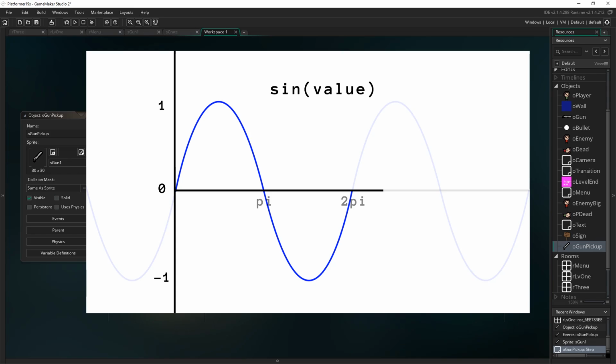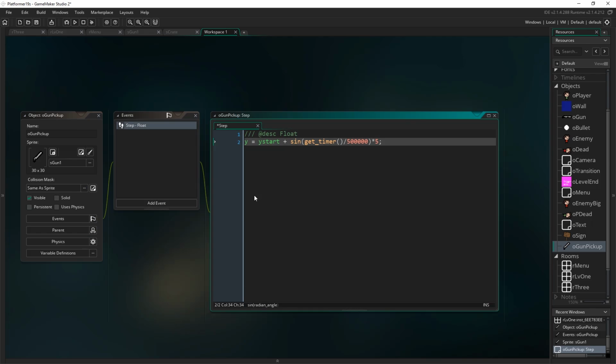So it's really useful as a function just to get values that sort of wave back and forth between 1 and -1, by just putting in a value that increases over time. And we've got get timer that can do that for us, okay? By dividing by 500,000, that controls the time scale with which we want to do that. And then by multiplying the final result by 5, we're getting a result that doesn't wave between 1 and -1, which would give us a tiny amount of float, but between 5 and -5, that just makes it a little bit bigger. So let's just pop that in the room.